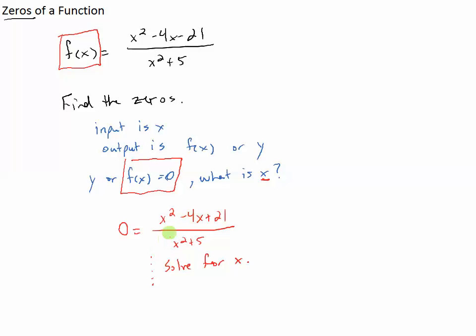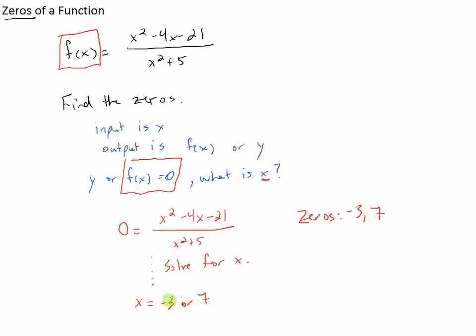Okay, but if you do solve this equation, just in case you're trying at home and you want to know the answer, I'm sorry, I just noticed as I went to solve this equation that I copied the 21 wrong. It should be a minus 21, right? So I'm sorry if that was driving you crazy while I was talking. You should get negative 3 or positive 7. Those are the zeros. Negative 3, positive 7.